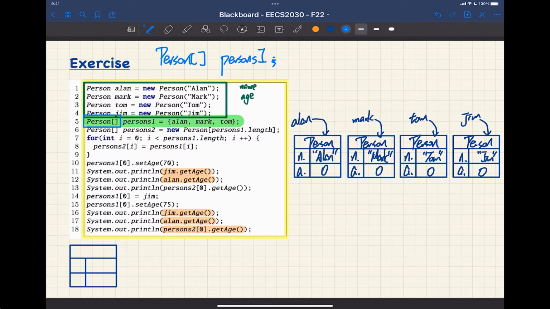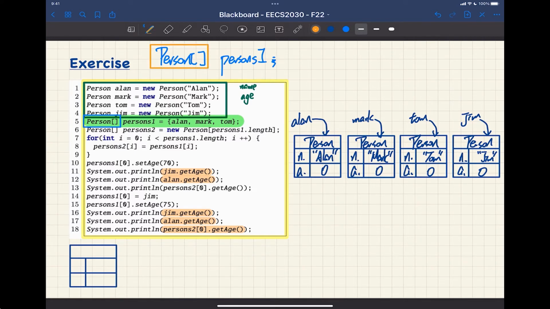Number 1, it is an array. Number 2, this type over here tells you what every slot, or every index, of the array would store. I'm going to write it down, but every index in this particular array is going to store the address of a person object. That's how you interpret that. All right?